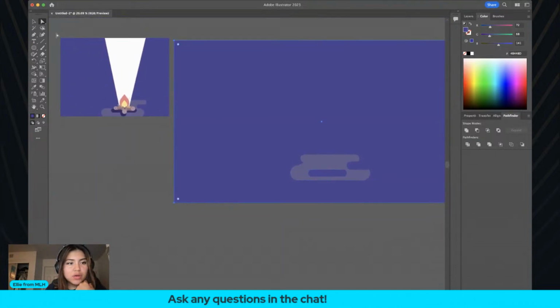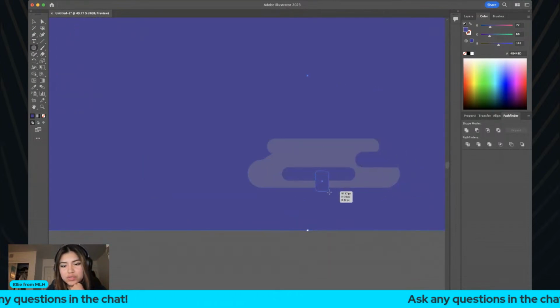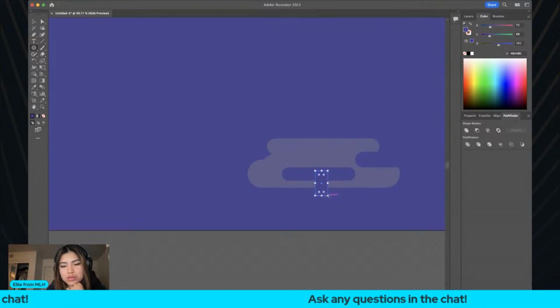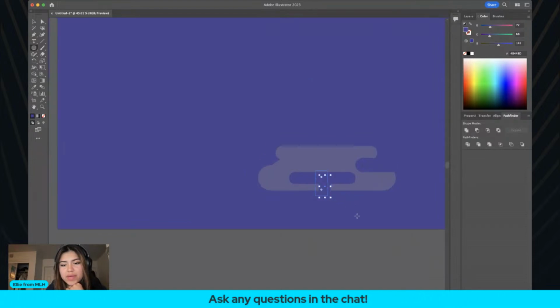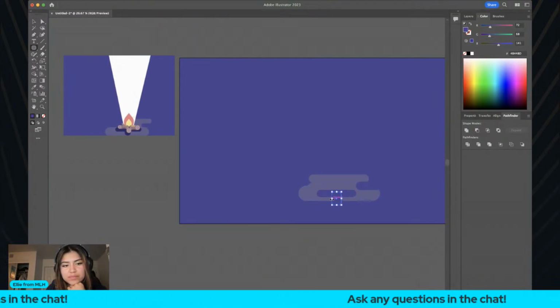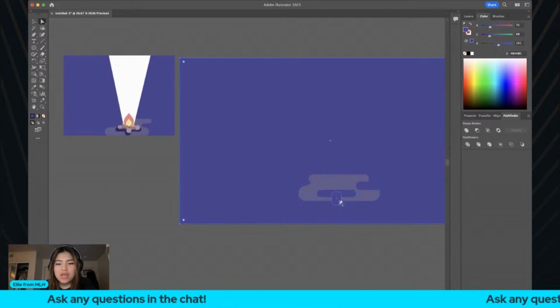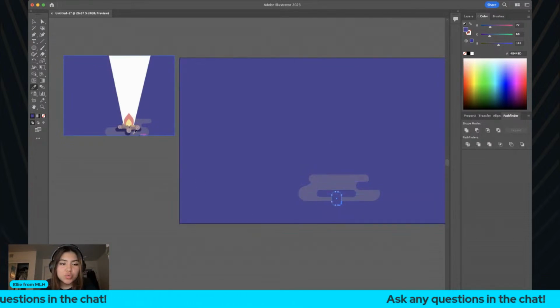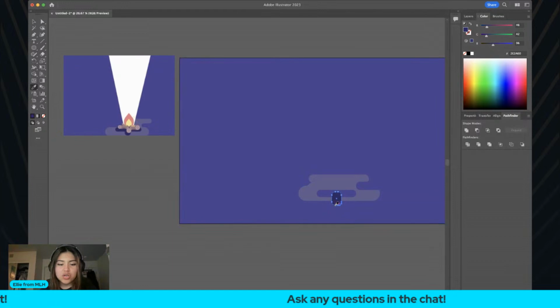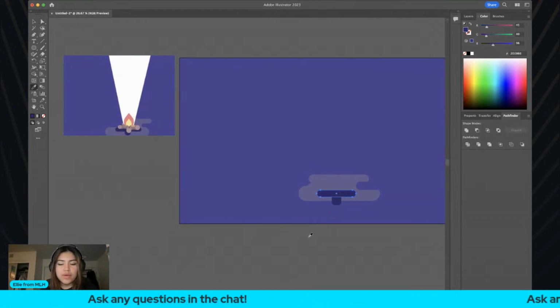And then I'm going to do the same for the up and down. Once again, make that as small as possible, but I'm also going to make it a little bit thicker, just like that. And I'm going to press A. And for these, I'm going to use the eyedropper tool to select this darker color right there.